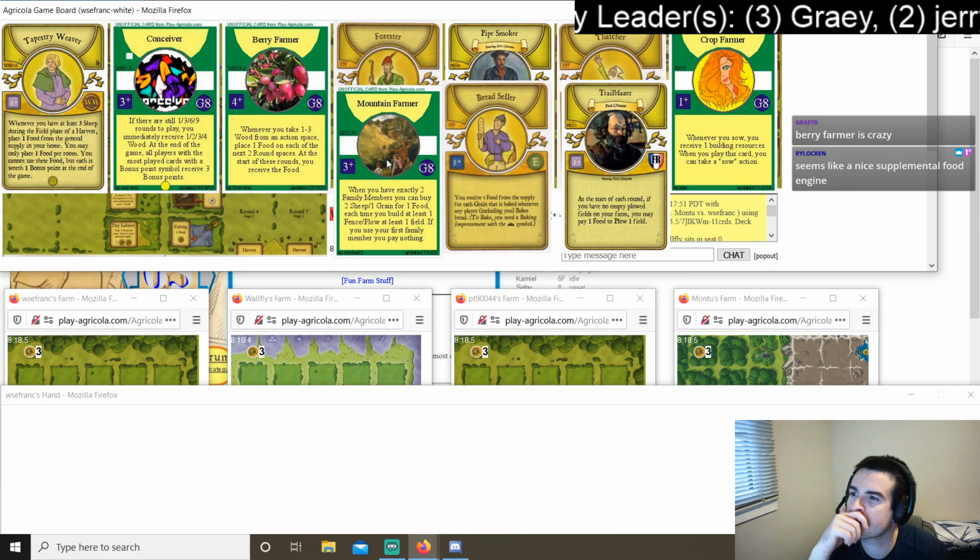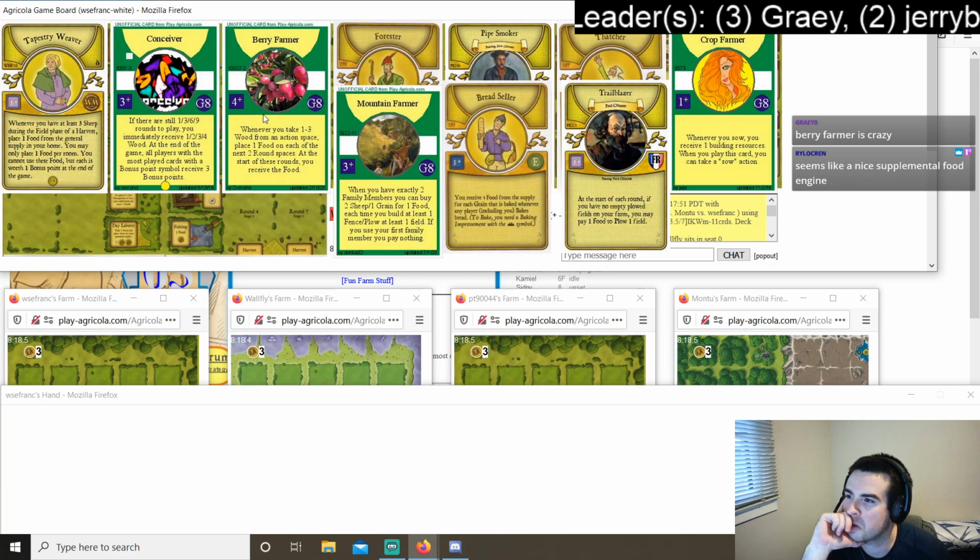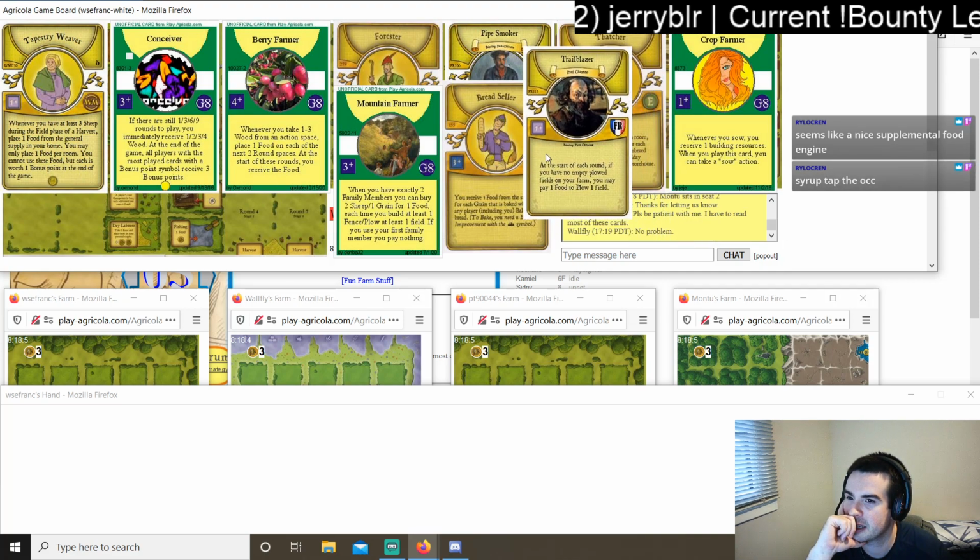Huh. Berry Farmer. Whenever you take 1 to 3 wood from an action space, one food on the next two round spaces. What? This is Berry Picker, but the food is slower, but you get more of it? Yeah, that's the kind of card you're happy to first pick because you'll play it in literally any hand.